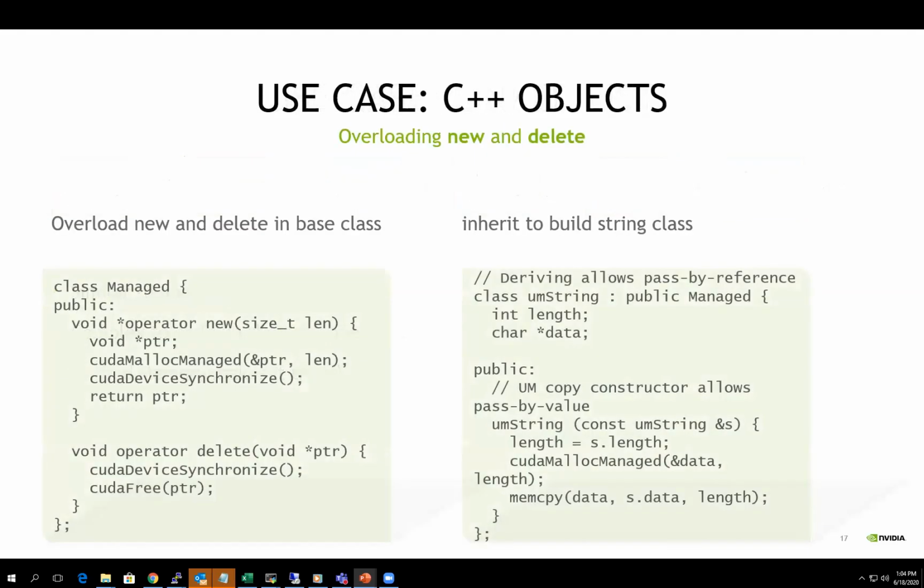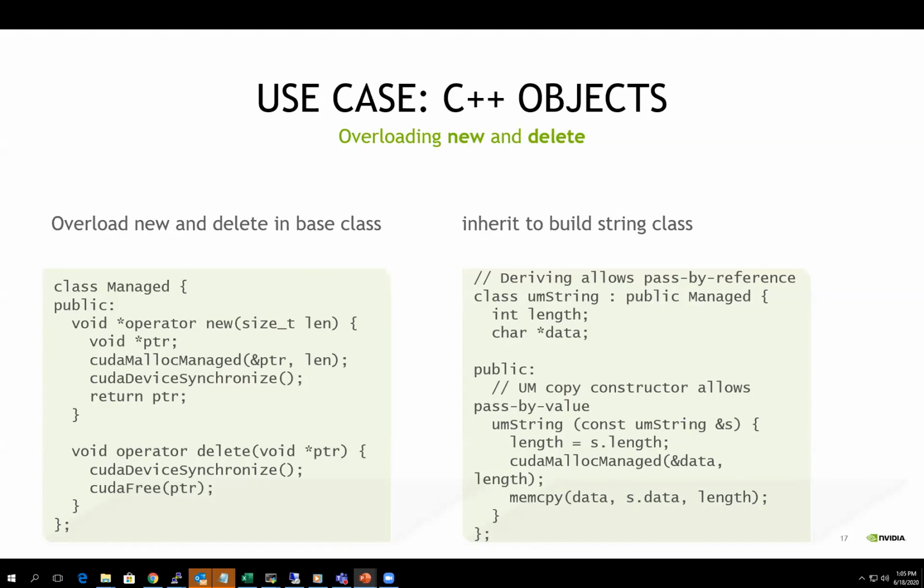Here's one that requires a little bit more unpacking. It'll be, I think, the third out of 4 use cases that we'll talk about. So this one is taking our managed allocator and applying it to an overload of the new operator. As we know in C++, the new operator is a system allocator, and it can be used in a variety of different ways. One of the ways it can be used is to allocate an object, and in fact to call the object constructor. So if I use new that way to allocate an object, then it's allocating space for the object. It's also calling the object constructor.